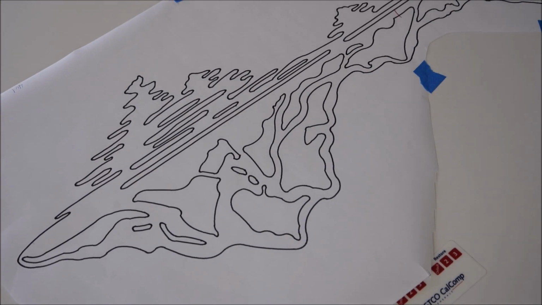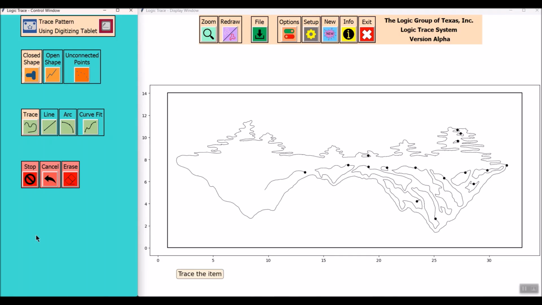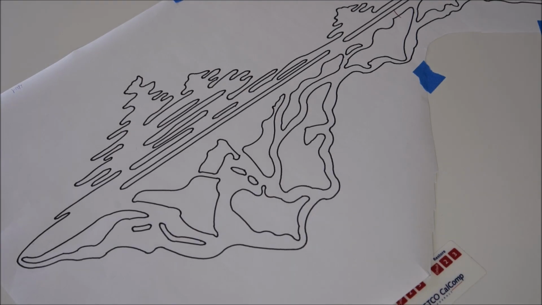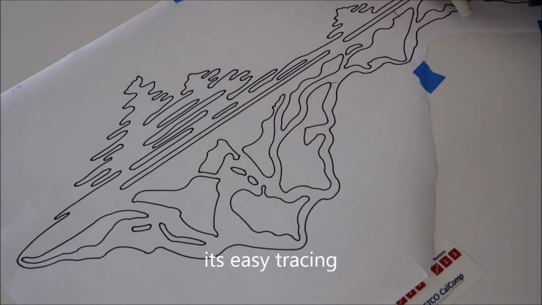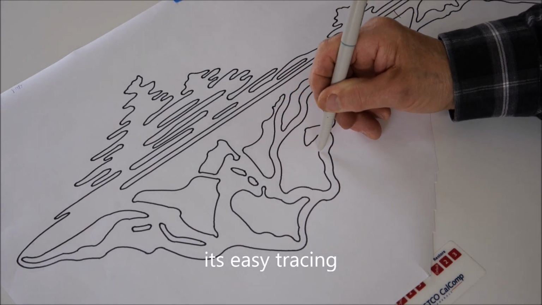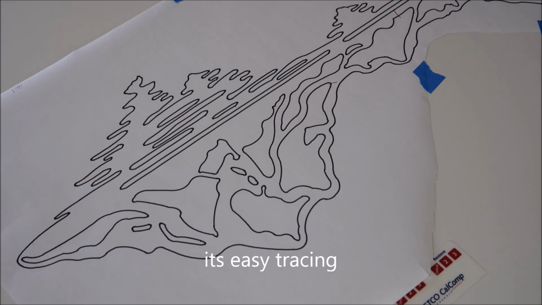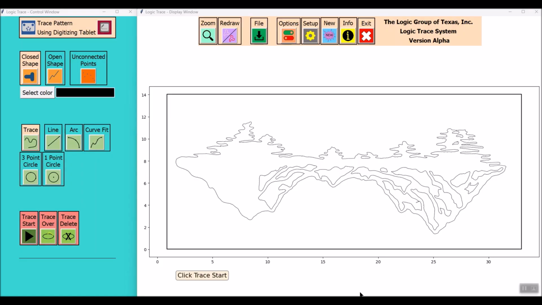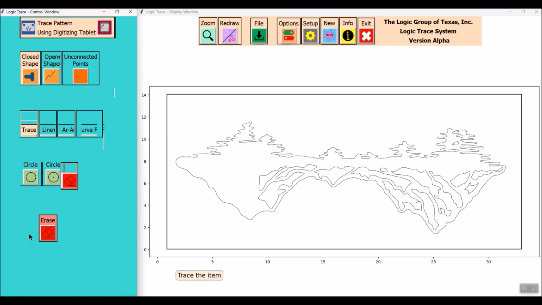So if you come around tracing and you overtrace the spot where you started, that will cause a crossed vector, and that has to be edited out. So it's a lot easier just to mark off with a red pencil where you've started.